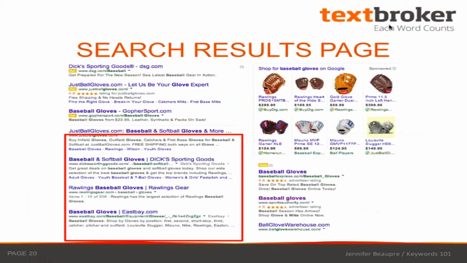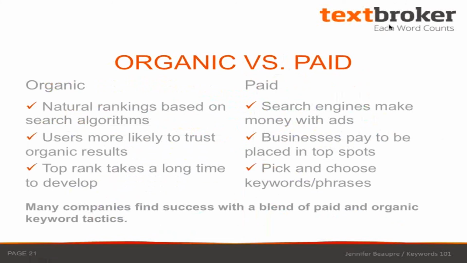The companies in the red square are ranking highly on Google because they have a lot of content that's relevant to the search term on baseball gear, and they have a lot of traffic. They might have a lot of options for you, and so Google says these are the best sites that are going to match your search inquiry. So to get effective with your keywords, it's important to look at your content and make sure that your content matches the search inquiry, and then you can also use AdWords to supplement that and try to get people to come to your site based on paying per click for them to get there.